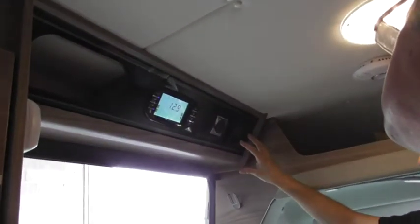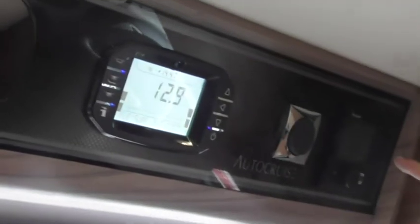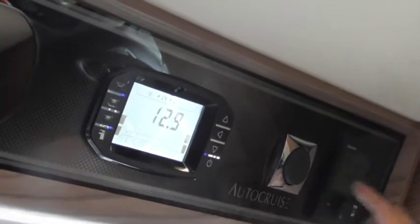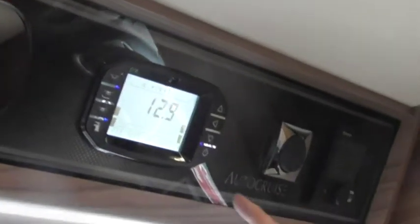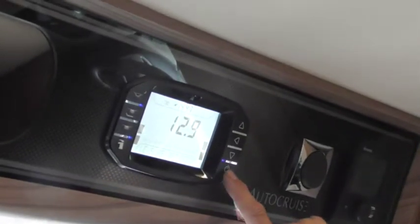This here is your heating control panel. That can or will control that if you wanted it to, on an app. So that's what will be controlling that. At the moment it's just set to manual, which is controlled by the heating control panel itself. This control panel switches your master, that's your master switch for your 12 volt systems.